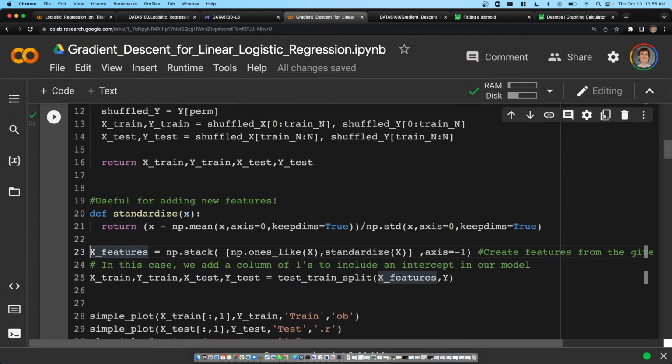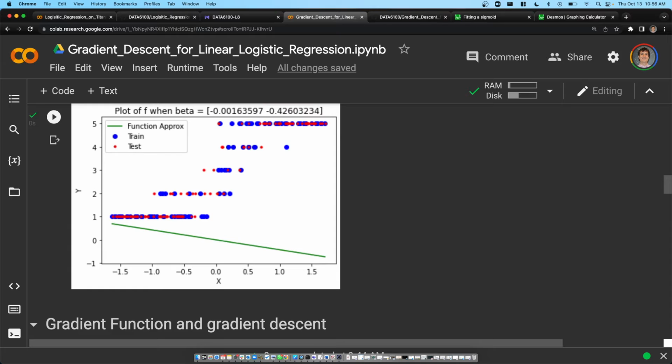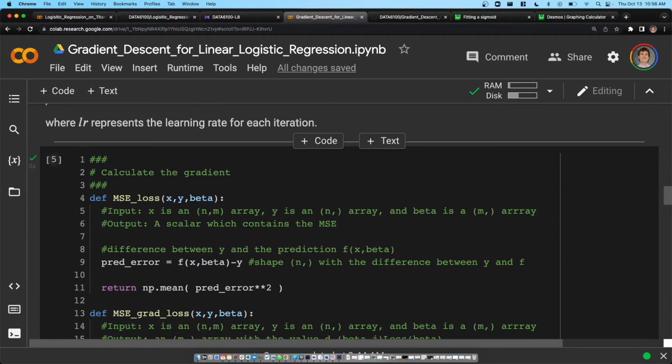So we have our function, we have our test sets, and now we're just going to try to improve this green line. So the green line sucks. We're going to try to figure out, is it better to have the slope a little higher or a little lower? That's doing the derivative, seeing which way is up. And then we're just going to push it a little bit that way and see what happens. And the way we do that is I calculate the gradient.